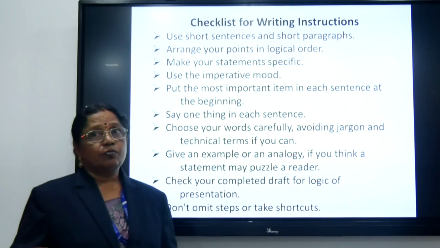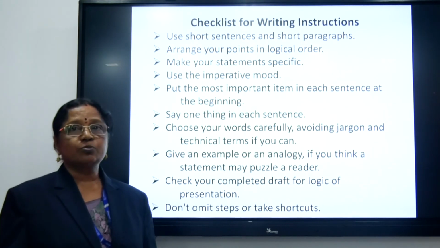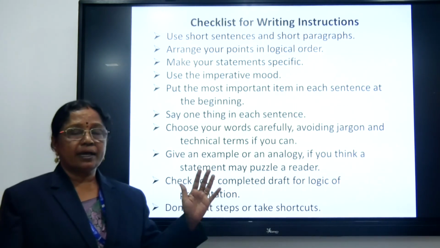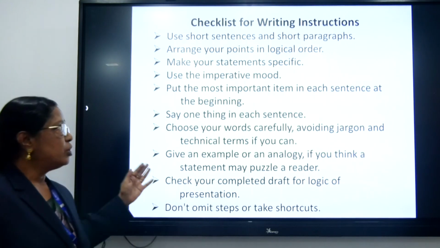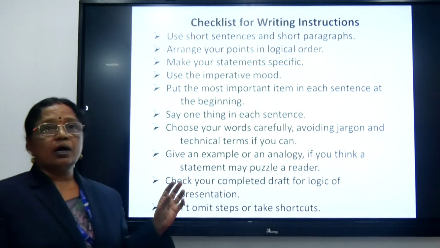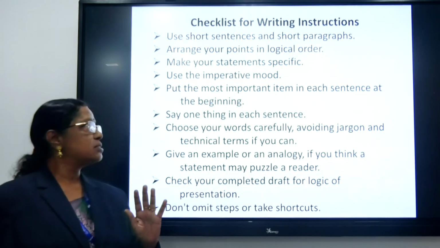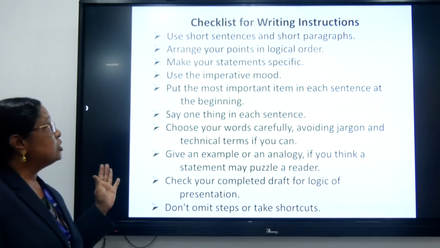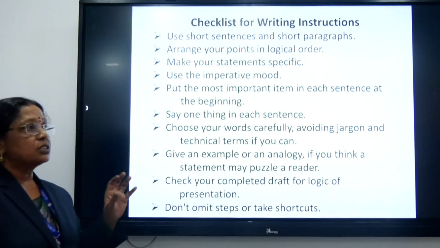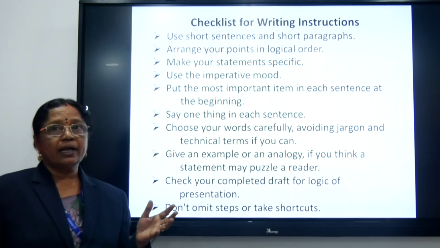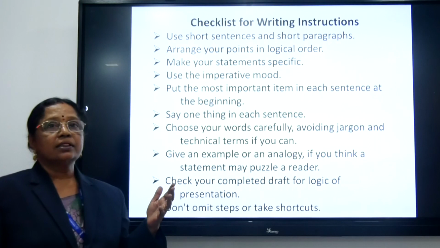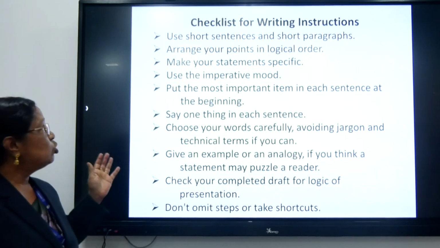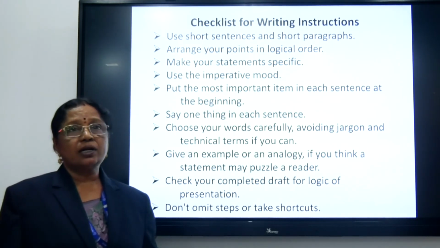Then for writing instructions, we must have a checklist. Before we start handling anything, we have to check all the things, such as what parts they have given in the parcel. Use short sentences and short paragraphs, and arrange your points in a logical order. Because if you give ambiguous instructions, they cannot understand them, and that will be difficult for the readers.